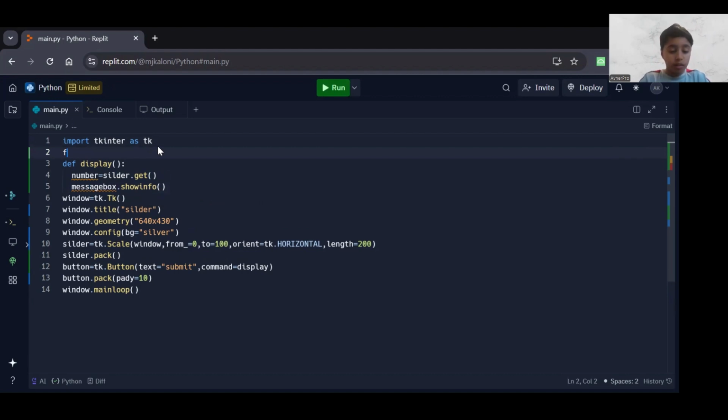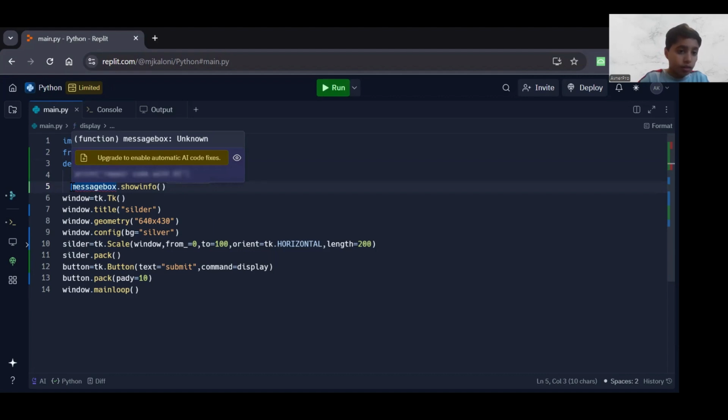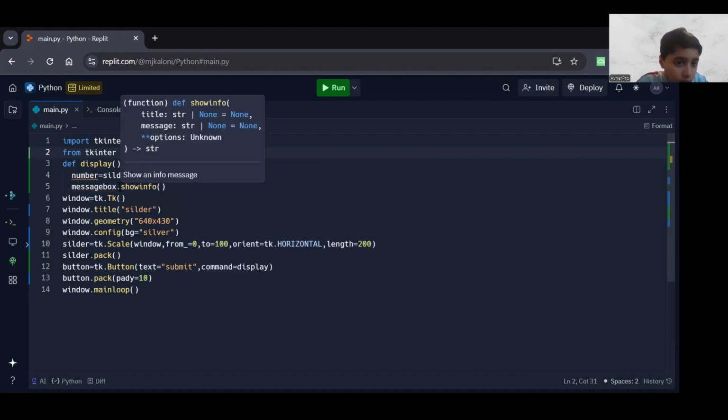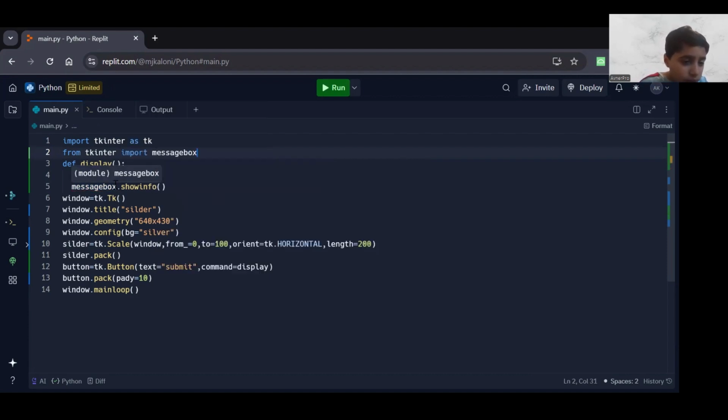From tkinter import, what did I do? From tkinter import messagebox. So we can copy. Control C, Control V. I think this is the correct spelling.